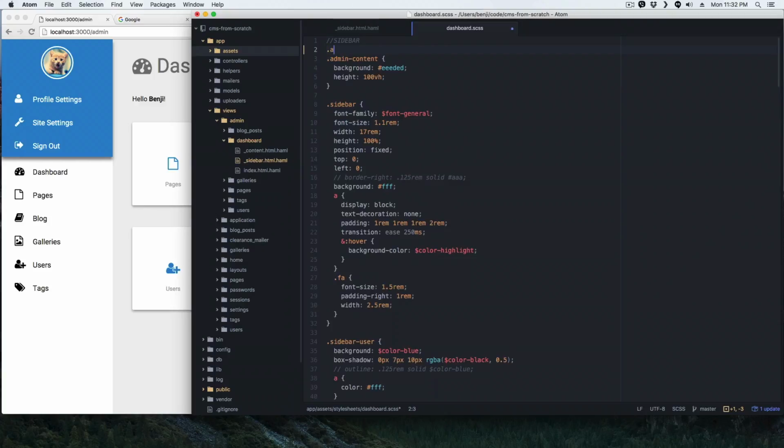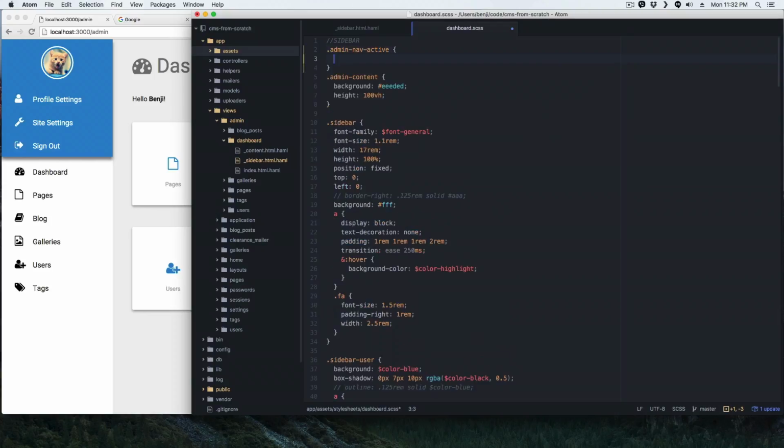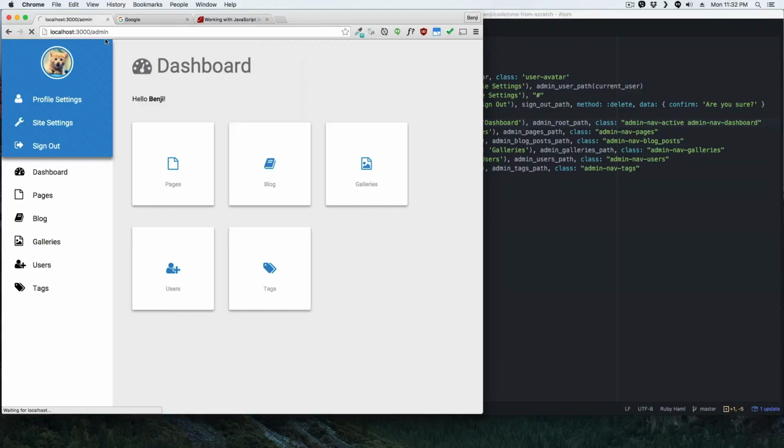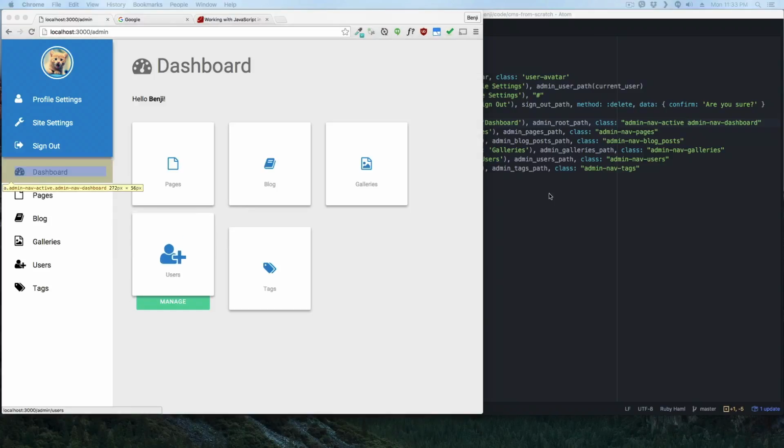So let's create an active class for that, and we'll namespace that as well, admin-nav-active. And let's just give it a background color, something obvious, to represent what it is, and we'll paste that into the first one of these, which is the default view. And there we can see, we want to do something like that to indicate what view we're currently on.